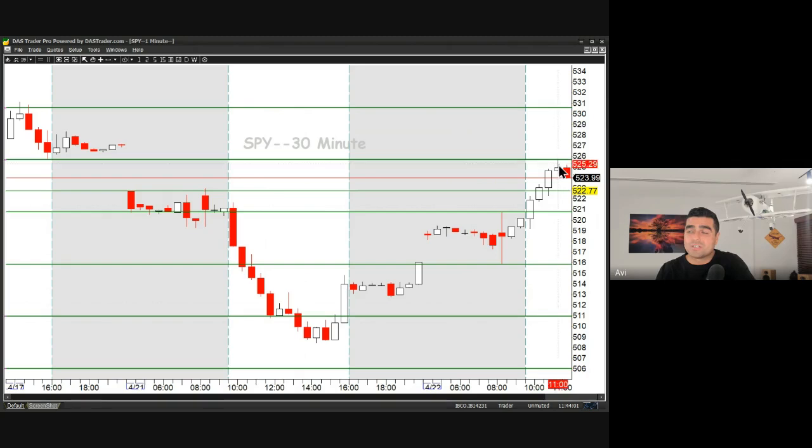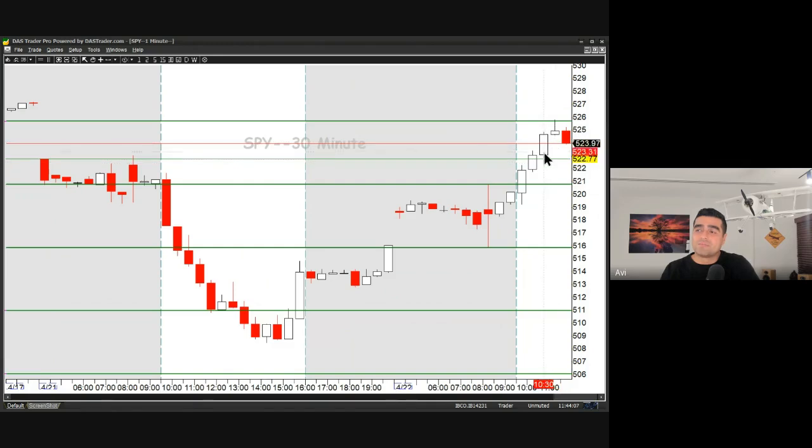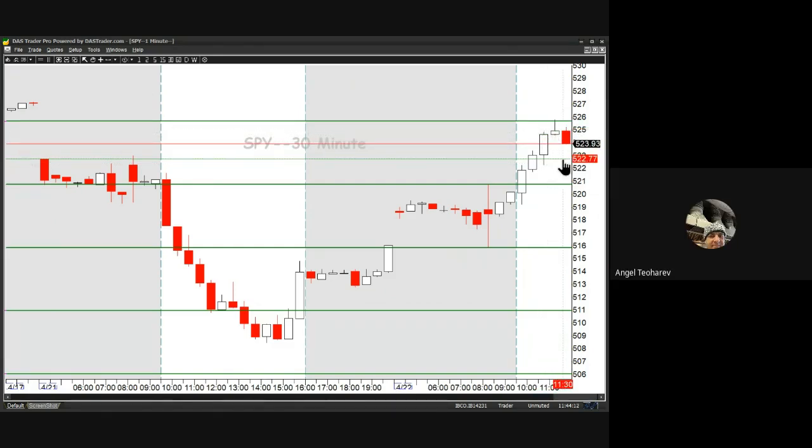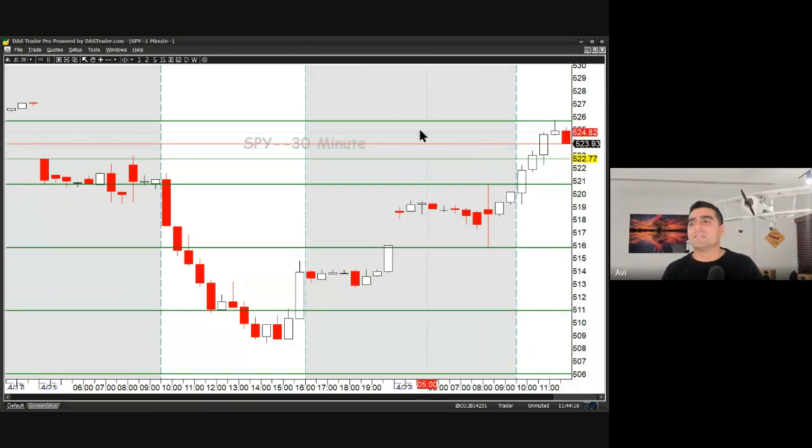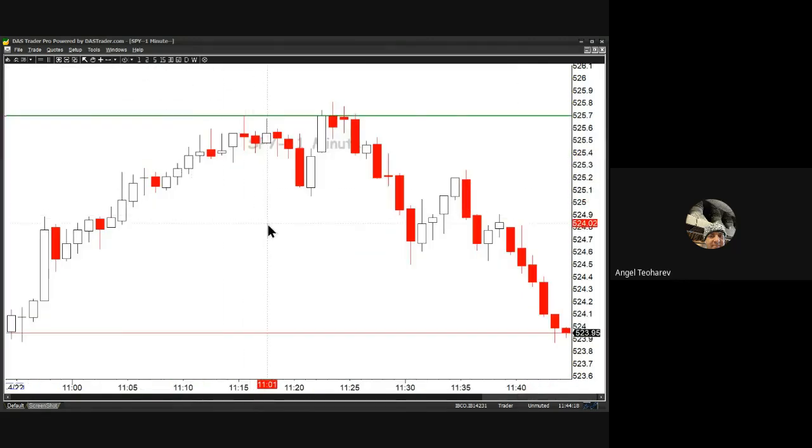Now here, there's no consolidation. It just got to the level and it's reversing. Now, just because it's reversing doesn't mean it's short. I don't have a reversal pattern here. So that's not the strategy. Just let it go. There's nothing to trade. There's no consolidations, which you're saying. Yeah, exactly. Thank you, Avi.